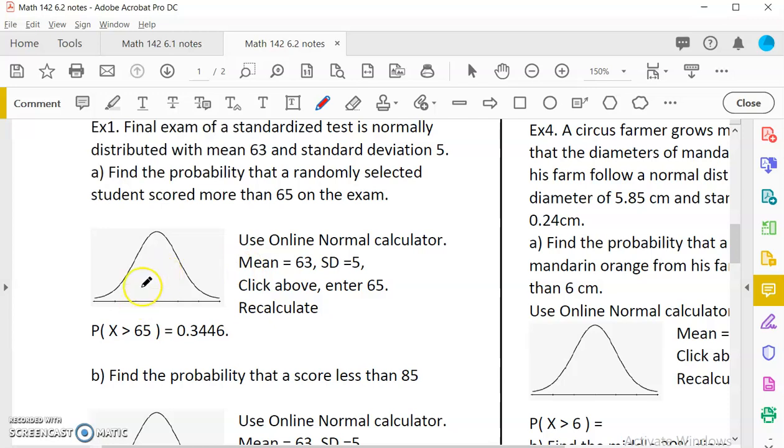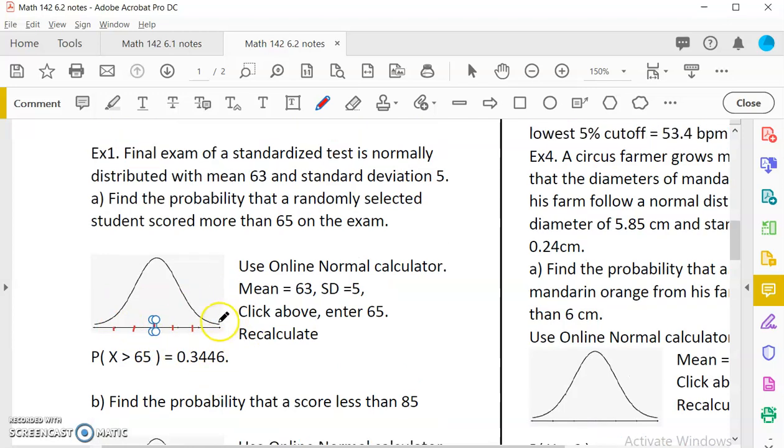So sketch the area, and in order to sketch the area properly, because you really don't know what your x is sometimes, right? It's no longer 1, 2, 3. So a lot of time we calculate z to tell us how to label the x-axis, because otherwise you just really don't know. Okay, so the mean is 63, but where is 60? More than 65, but where is 65? Is it here or is it at the end? So you don't know unless you calculate z.